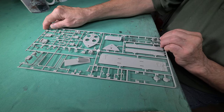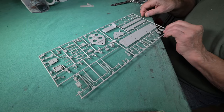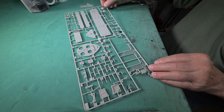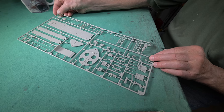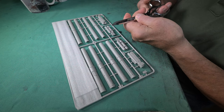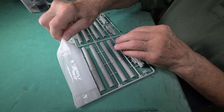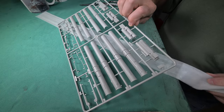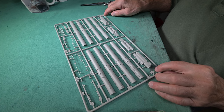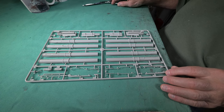Okay, this is sprue G, by the way. Okay, clearly this has something to do with the torpedoes. And this one is sprue, it looks like F. F as in Frank. Or fun. Yeah, F as in fun.